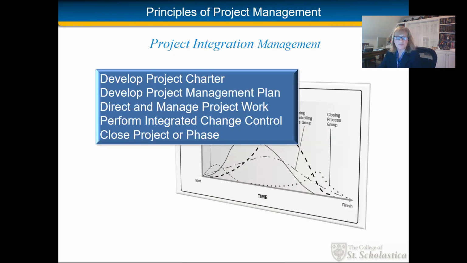Project integration management includes the processes and activities to identify, define, combine, unify, and coordinate the various processes and project management activities within the project management process groups. The project integration management process includes the processes to develop the project charter, develop the project management plan, direct and manage project work, perform integrated change control, and to close the project or phase.